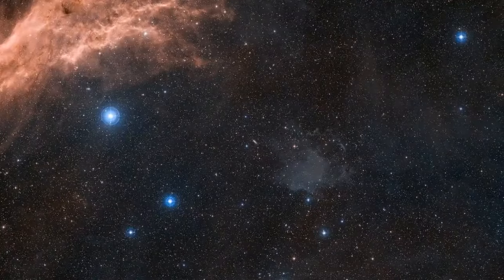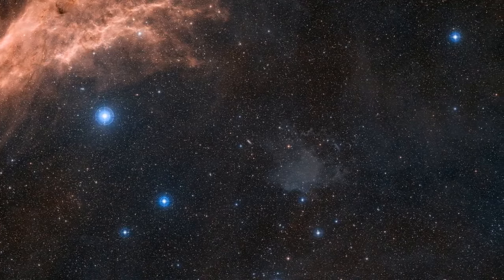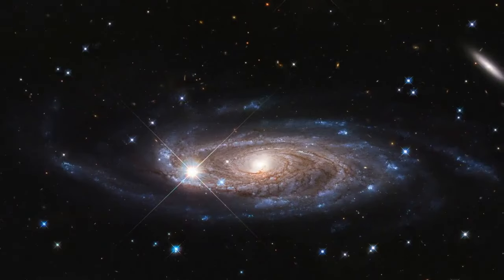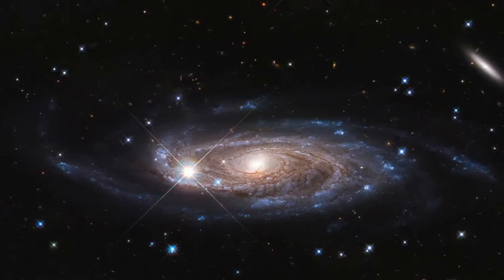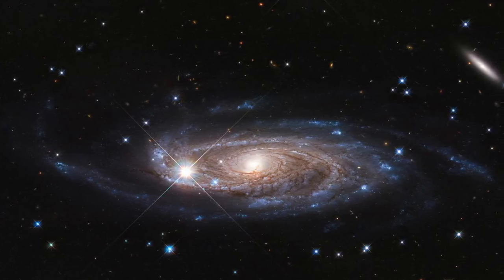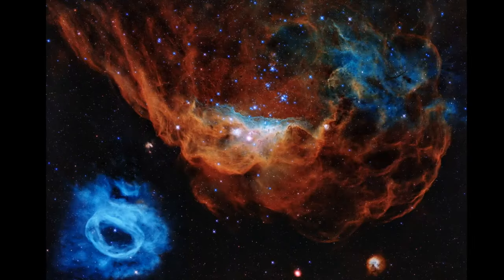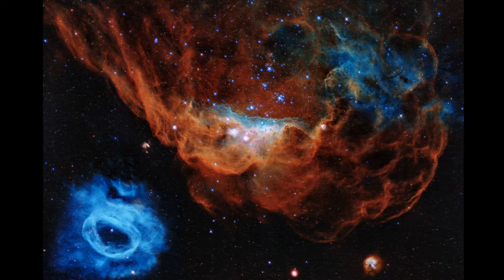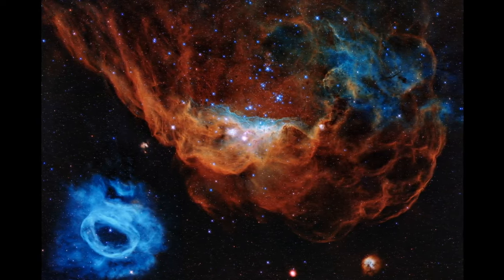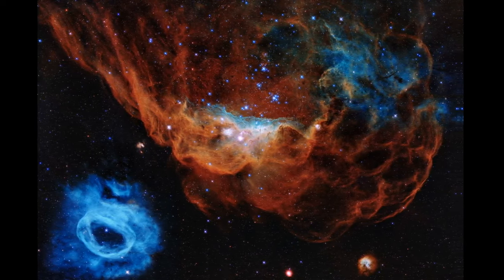Image number twelve — Galactic Giant: UGC 2885. UGC 2885, known as the Godzilla Galaxy, unfolds in the constellation Perseus as one of the largest spiral galaxies. This colossal titan, 230 million light-years away, showcases the grand design and scale of a galaxy that has been a witness to the dance of stars and cosmic matter since the early epochs of time.